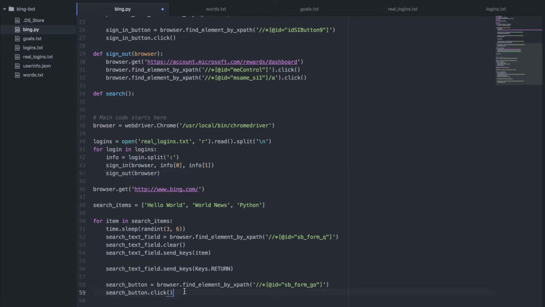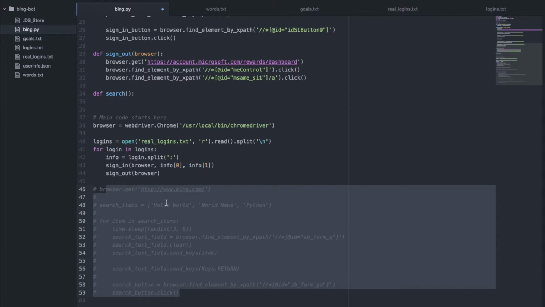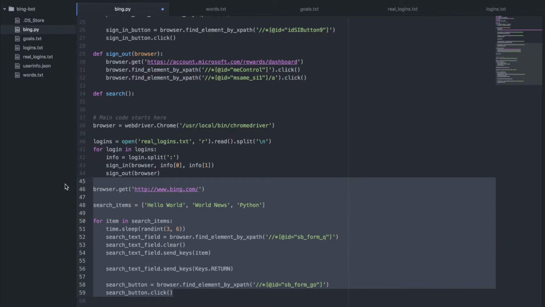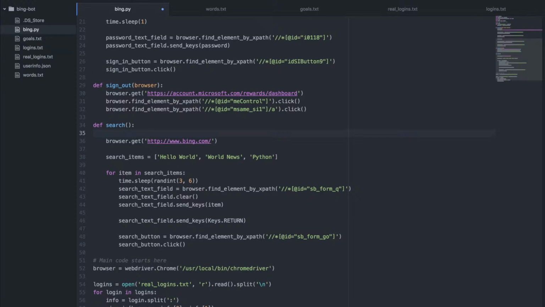Let me delete it. And to uncomment code or comment code in a text editor, all you have to do is press Control / if you're on like a Mac or a Linux, and if you're using like a Mac keyboard, it's Command /. So I'm going to copy this, or actually I'm going to cut this. I'm going to put it in search.